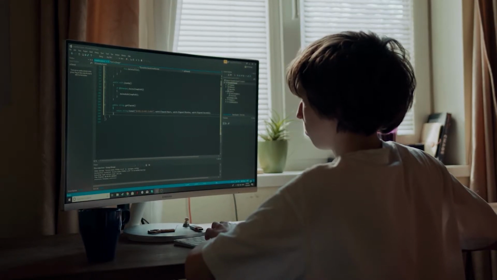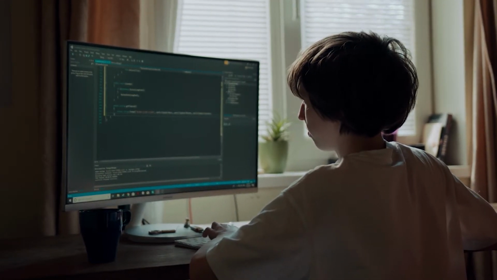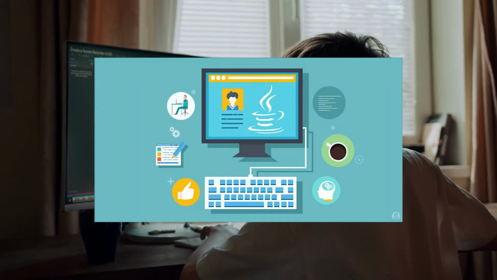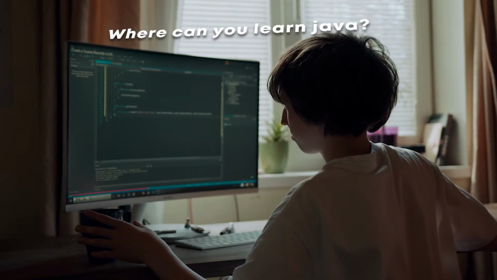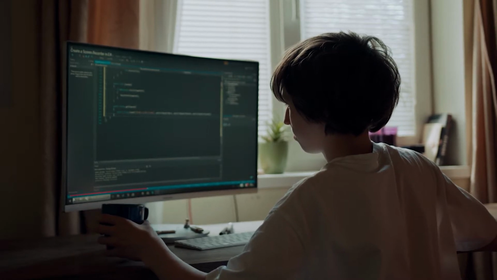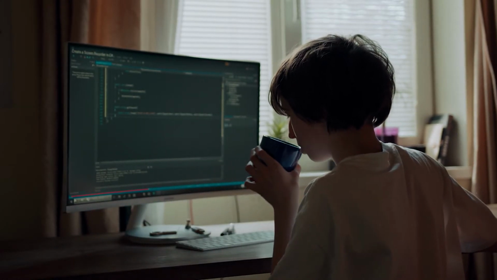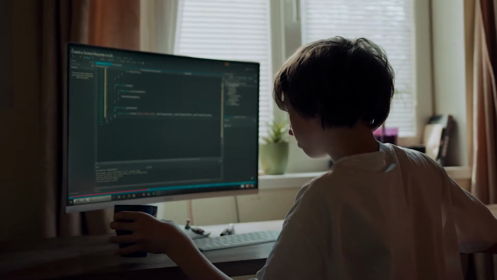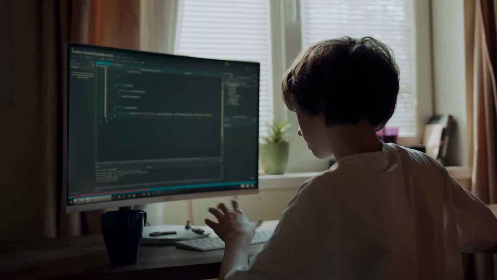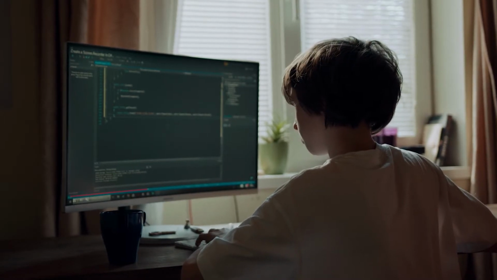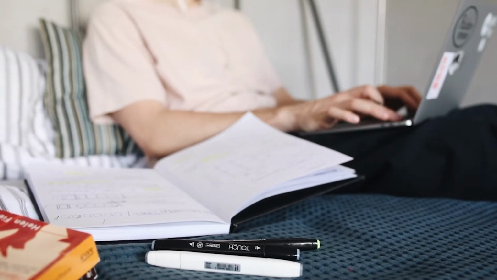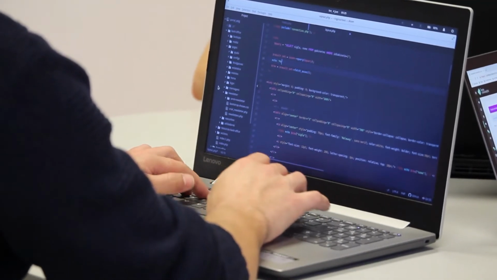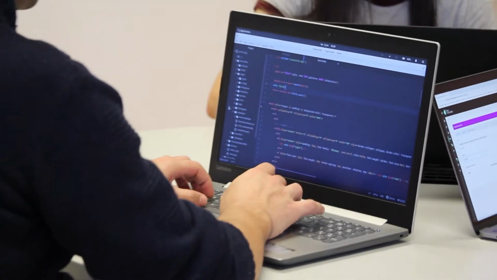We use Java for a lot of things, such as building Android apps, Java web applications, or software tools. But where can you learn it? It's easy. There are tons of resources to learn from. Fortunately, a lot of these resources are available online, and these can act as your companion in the learning process. There are free and paid learning resources depending on your level of skill. We're going to drop some sites that offer you to learn Java for free in the description box.